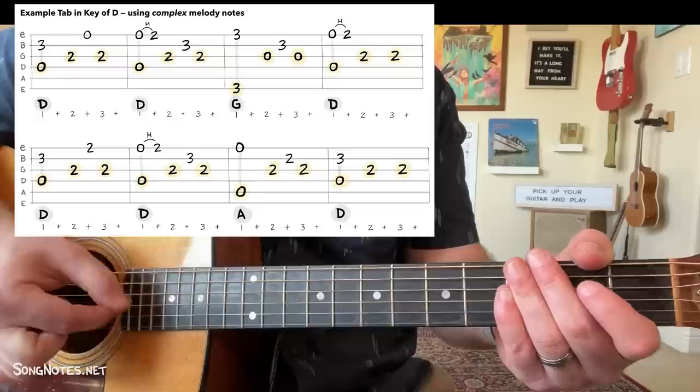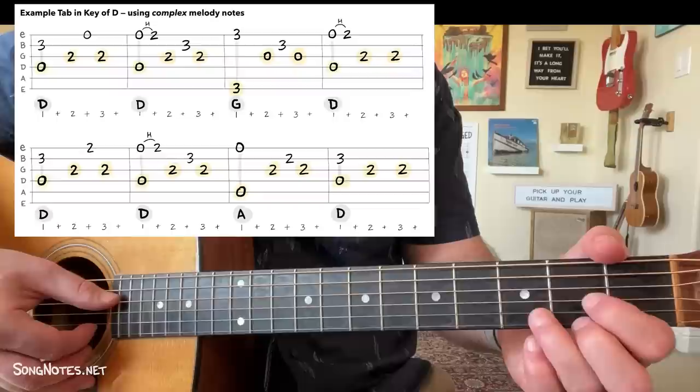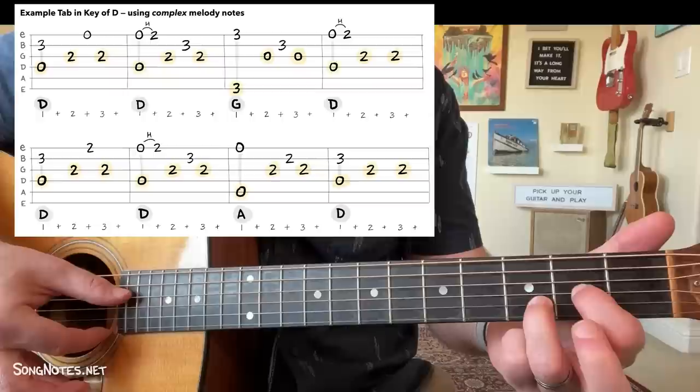The H with the little parentheses thing on top, that represents a hammer-on. So for that second measure, the first measure would be... Right? You're going to pinch the open first and open fourth string. But then you're going to hammer on that second fret of the thinnest string, okay?